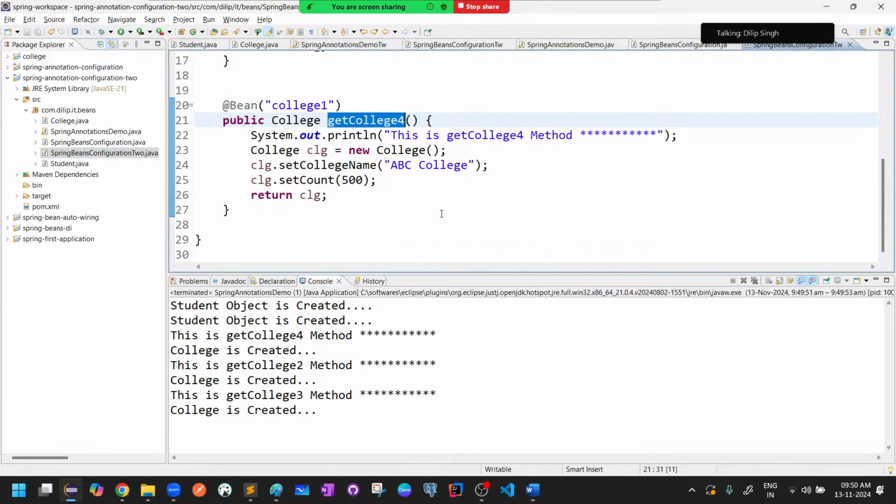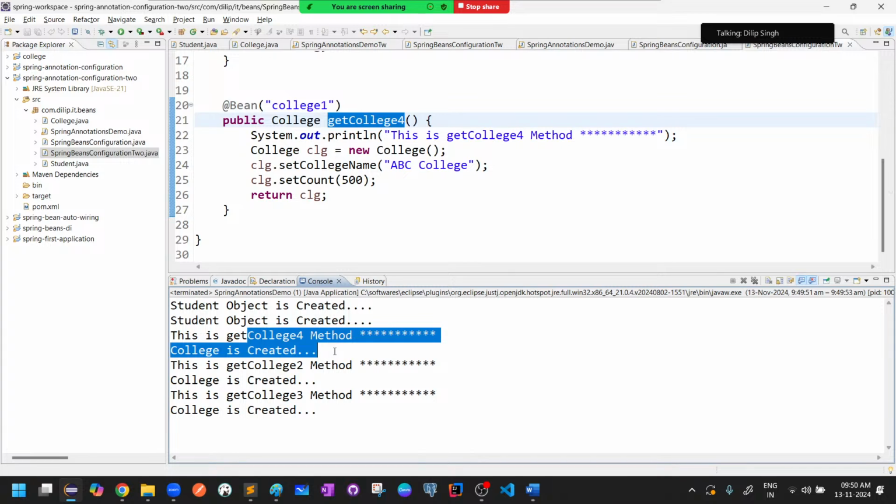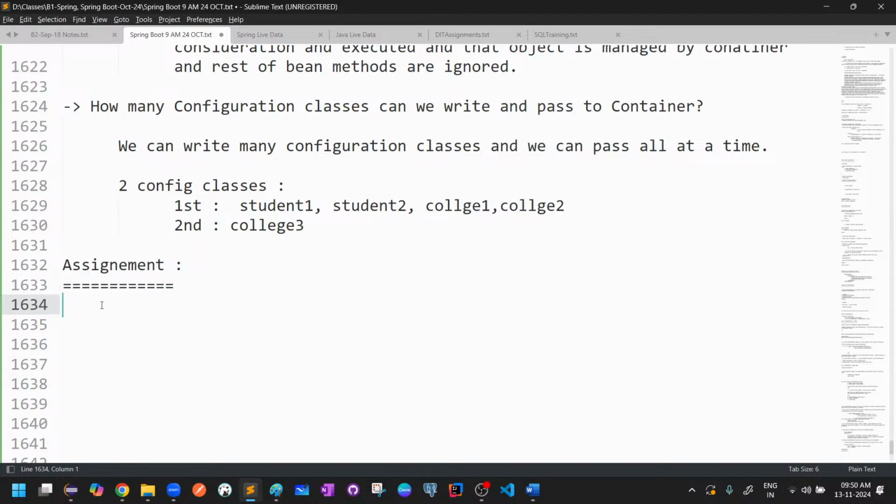I'll give that reason later, how the priority works, because we have to discuss one more annotation, component, also. Then I'll explain all these scenarios together. That's why I just thought of saying you just observe.